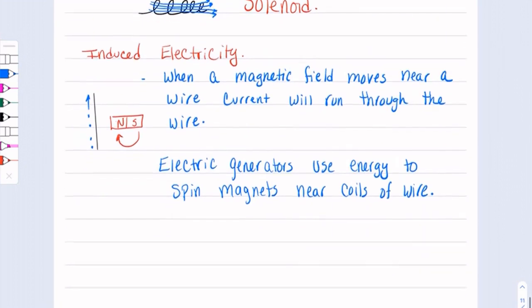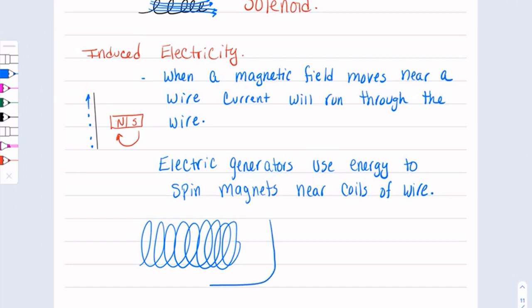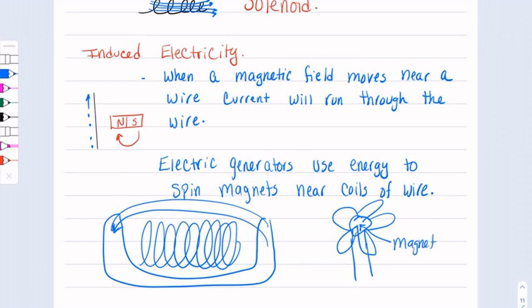Essentially, at the power plant, you have giant coils of wire just sitting there. And then outside of that, you have something spinning around it that has magnets in it. For example, in a windmill, the centerpiece that the blades are attached to has magnets in it. That magnet is spinning around a coil of wire, which causes electricity to be generated in the wires. That electricity is captured, stored, and sent to your home so that you can turn on your lights, charge your cell phone, watch TV, and use your computer and all that good stuff.